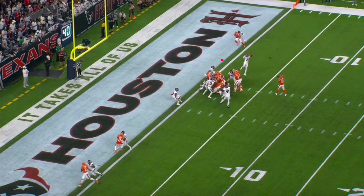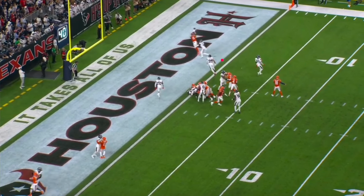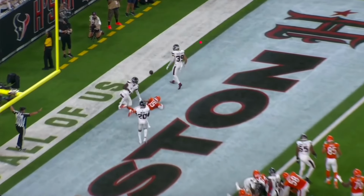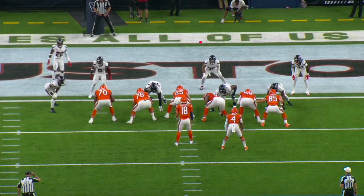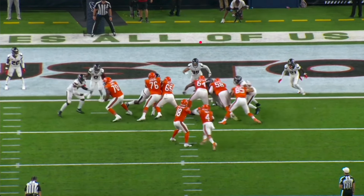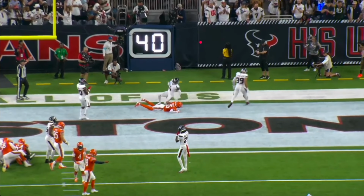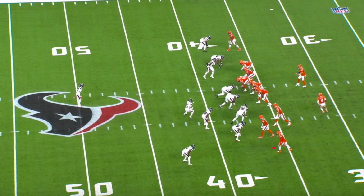So Williams does a good job just kind of lofting this ball up, and it gives Odunze a really good opportunity. The ball is a bit high, but it does hit Odunze in the hands. You kind of do expect your guy to come down with that. It's tight coverage. It's potentially a penalty. There was a lot of contact, but I do think Williams actually does a pretty good job of putting this where his guy can get it. Like I said, it's a little high. I do understand that, it might not go down as an accurate pass, but I do think that you maybe get a call on a lot of those, and Caleb Williams kind of did the best he could with what he was given on this play. This is one of those plays that Williams definitely wishes he had back.